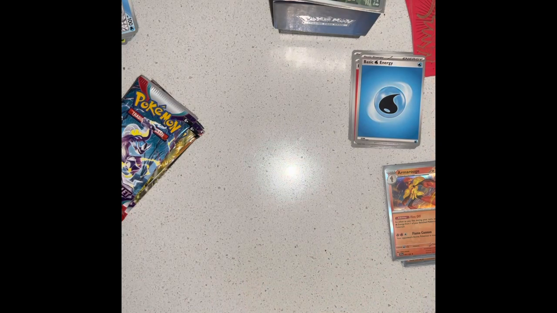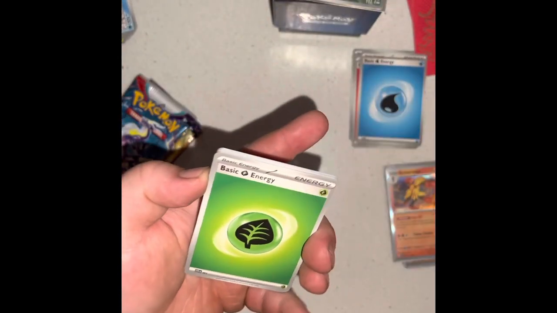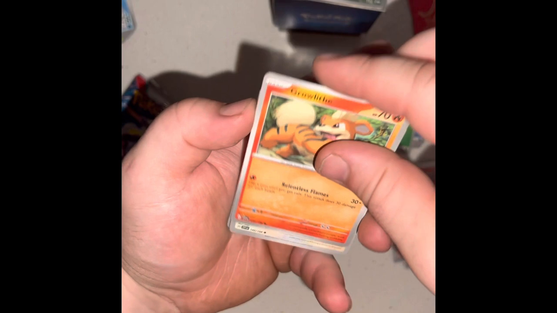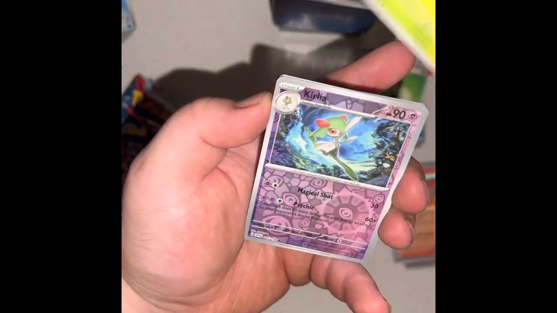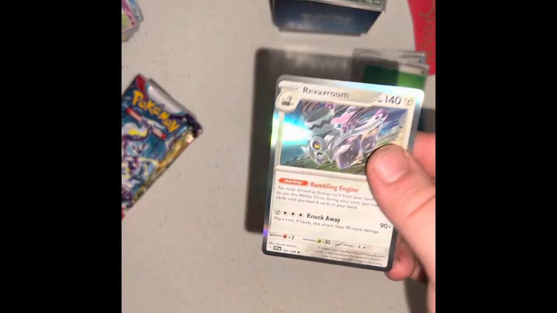I think we're close to being done with Scarlet and Violet, to be honest. I don't think there's a whole lot more that we can hope to pull. We've pretty much opened almost everything that we want to do on camera. I might start going back to Crown Zenith, we'll see. Just kind of waiting for Paldea Evolved to come out at this point. Which sucks because June, I mean, we got like another month and a half before that comes out.